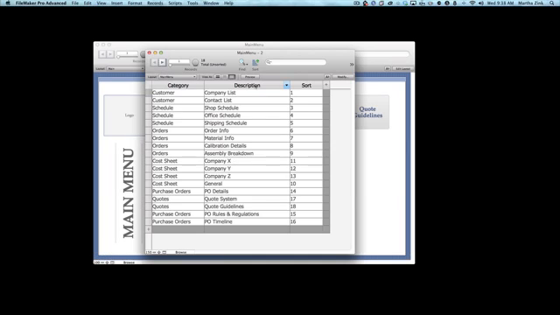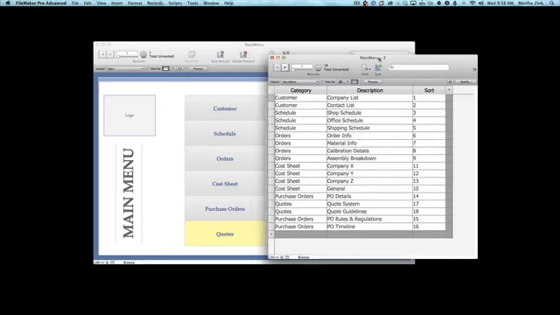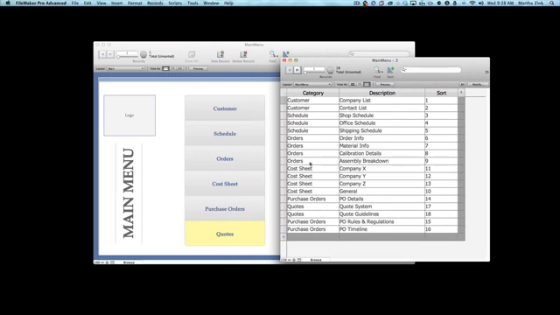Now, what I have in the background is another table in the same file called main menu. You'll see that there's a category, a description, and a sort. If we look at the category field, and we were to look at a unique list of these categories, we'd actually be getting the exact same list as the six buttons on the main menu page. However, in FileMaker 11 and prior, it's actually kind of hard to just get a unique list of categories and actually display them like this. So this is where the ExecuteSQL function becomes really, really powerful.